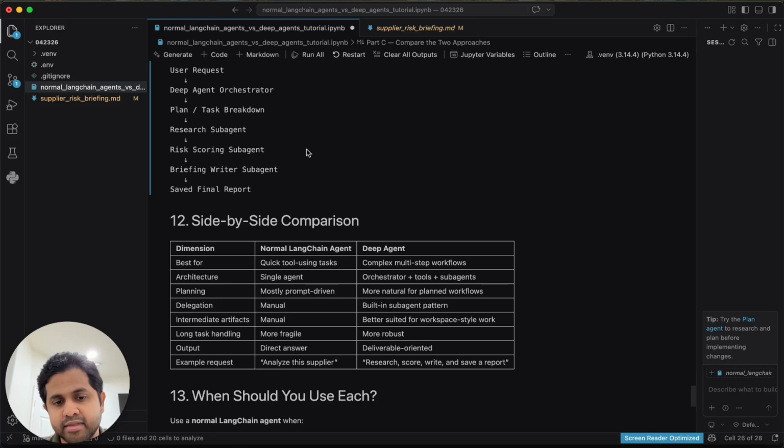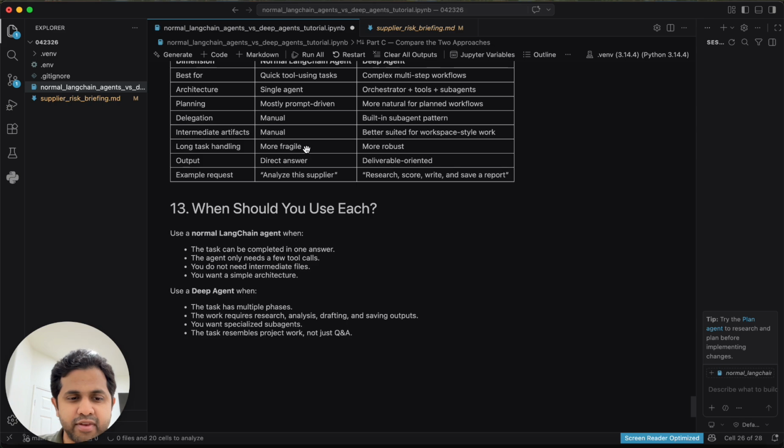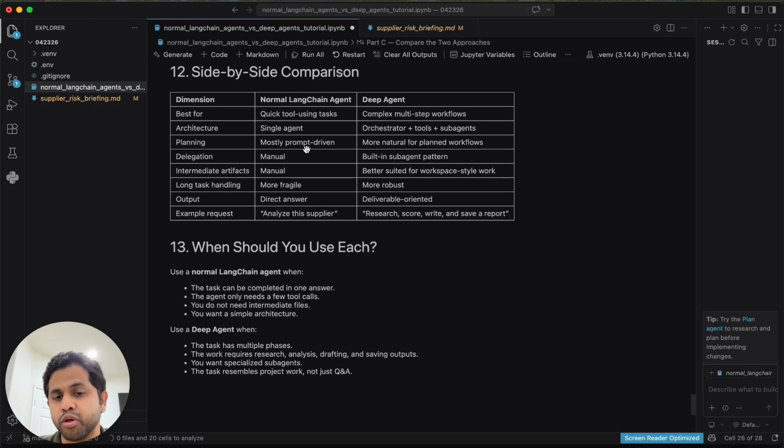And this is actually how we'll utilize it in much more complex agentic workflows downstream in additional videos. There are a few use cases when we should use one over the other. I'll link this particular notebook in the GitHub repo down below. So feel free to have a look and then experiment yourself on how to utilize deep agents.